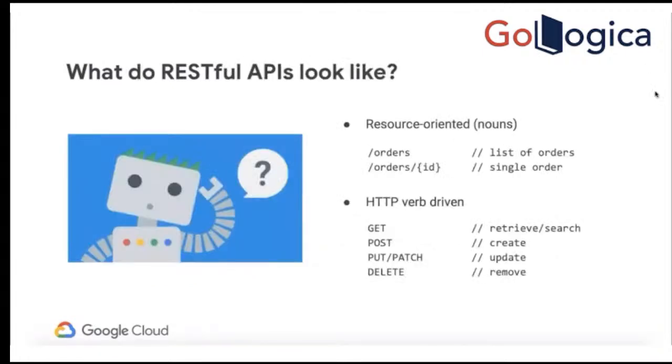So in a standard REST API, this is how it looks. It is resource oriented. Whatever resource you want to expose, you give the name of that particular resource or entity, and here you use a noun, the name of the resource. For example, if you want to work on orders, in the URL path you will have /orders. If you want to get a single order based on its unique identifier, then you give orders/id, order and order ID. That will be the URL for the single order.